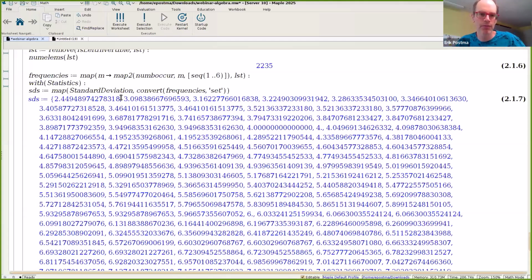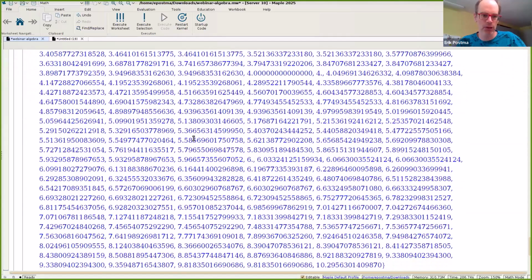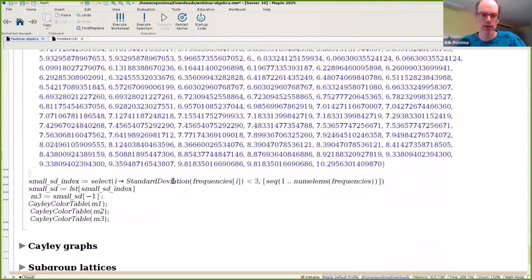And in order to make it look interesting, we want to have a relatively low standard deviation between those. So we see that there's some that have a standard deviation of about 2.4, and then for the rest, the standard deviation is greater than 3. So we can select those multiplication tables where that standard deviation is less than 3.